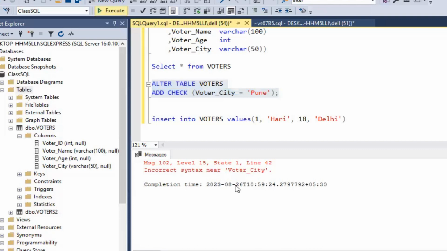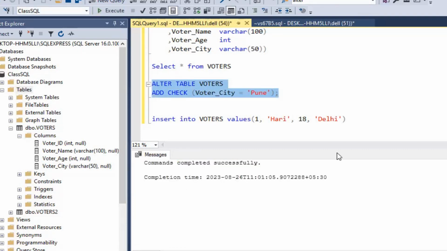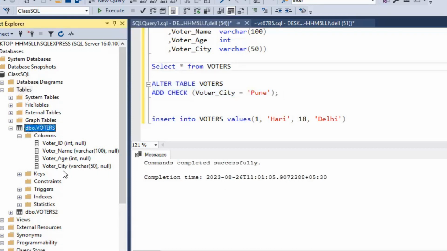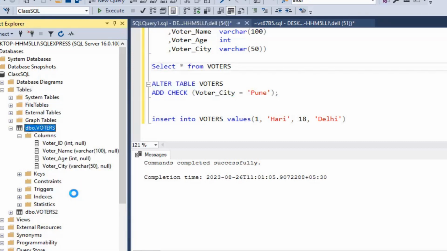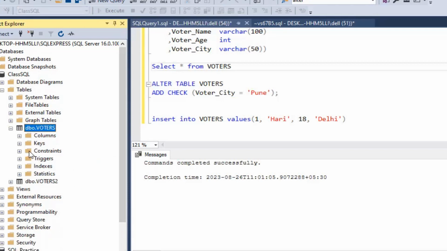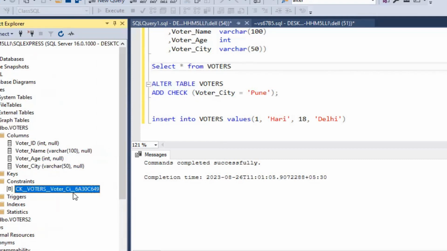Now you just write it. It will be completed. Yes. Now if you select, see here. My system has become very slow. Now if you go to constraints and columns, you will see the constraint here. See, for voters, an automatic constraint got generated.